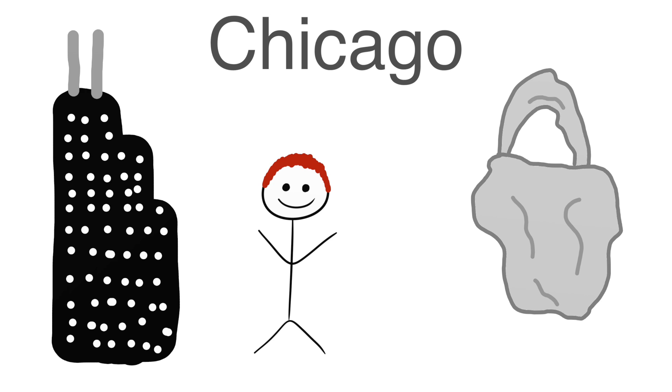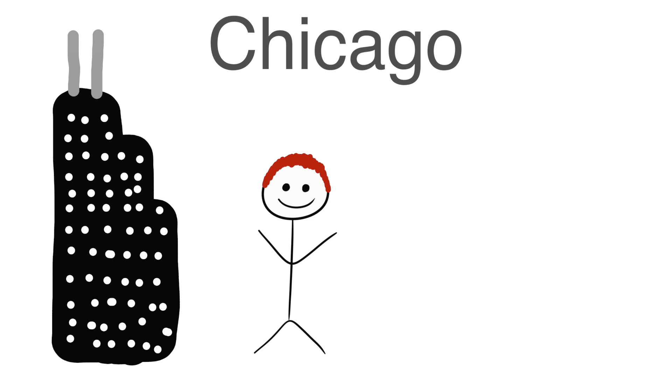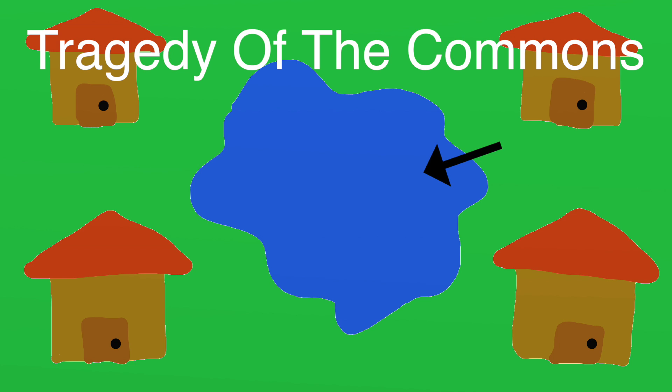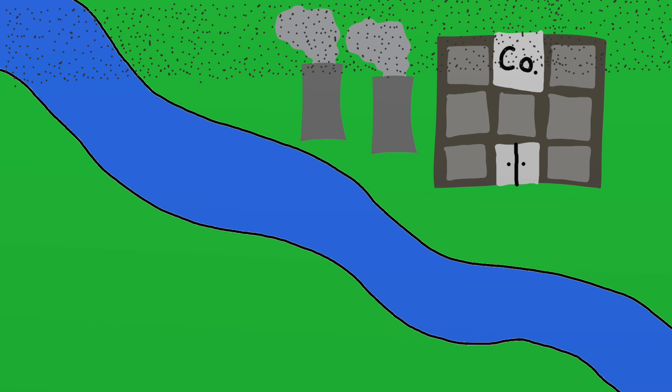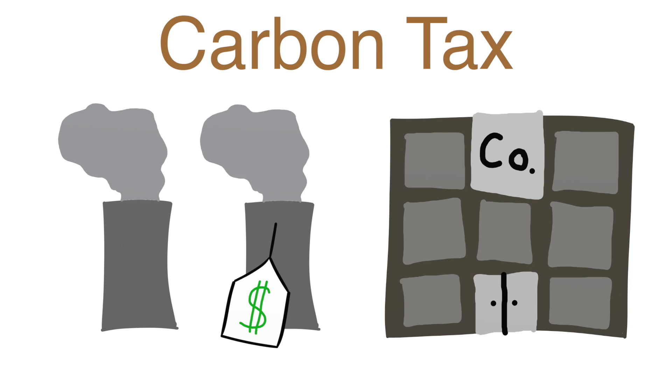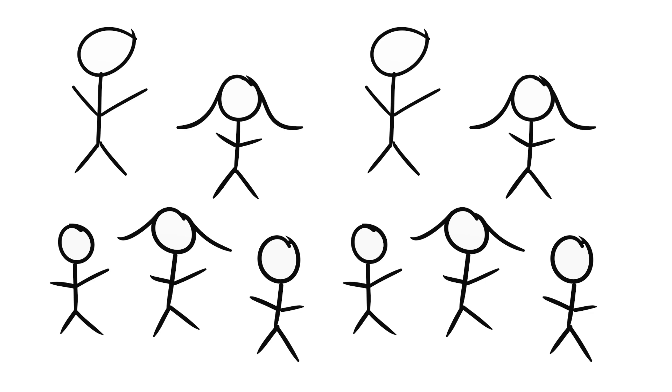Whereas before, Chicagoans had no real direct reason to care about their plastic bag use. Imposing a pesky cost on that behavior made the Mister Rationality inside of all of them go through a lifestyle change. The main point of this video was to show you exactly how the tragedy of the commons can lead to self-inflicted damage when dealing with non-private and unregulated resources, and how a simple change in incentives can create beneficial shifts in large-scale human behavior.